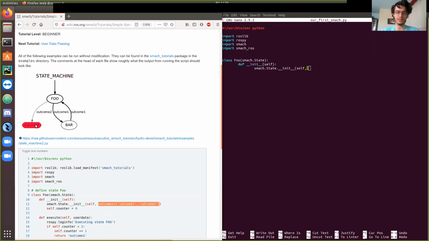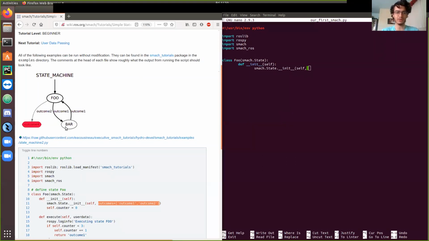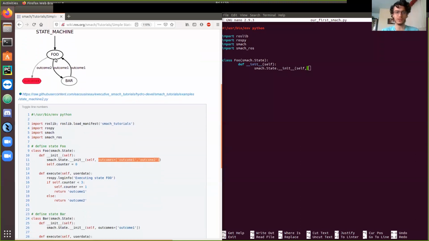So outcome 4 is like you're done with the state machine. So foo, it either goes outcome 1 or it goes outcome 2. So this outcome 1 is like the same thing as continue, because what it's going to do is continue to bar, and then it's going to come back to foo, and then continue to bar, and then back to foo, continue to bar, back to foo. And then this other one here is like exit.